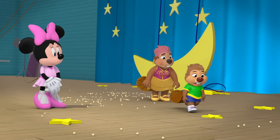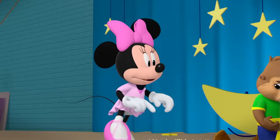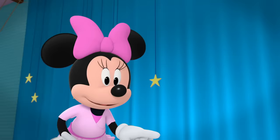Dancing isn't for us. Joey, honey, we can't give up. But our tails keep getting in the way. Oh, Joey, show me that move you did with your tail again. This one? That's it. Joey, Nana, you two are going to be dancing stars in no time.